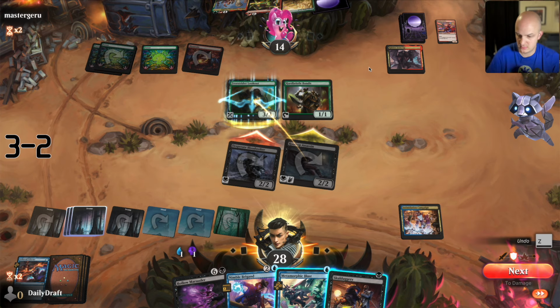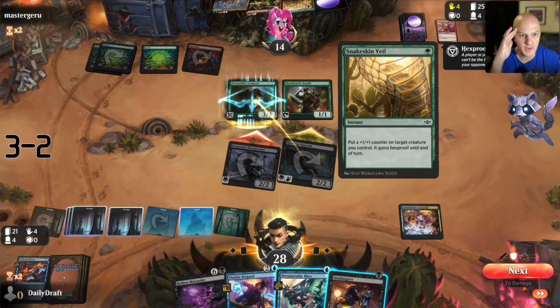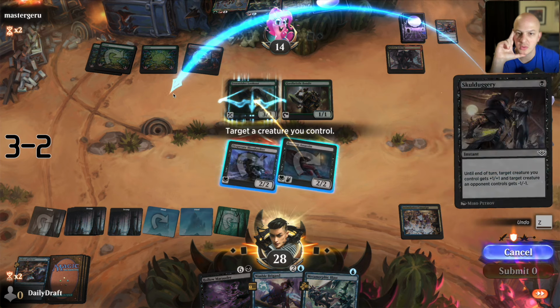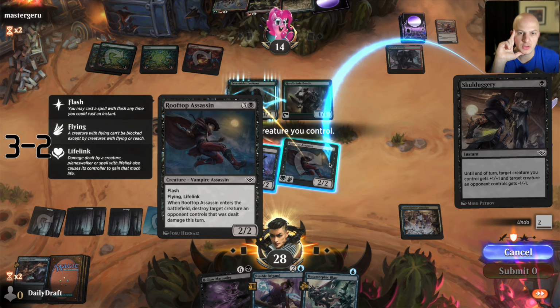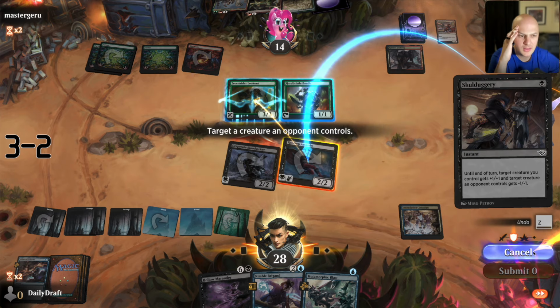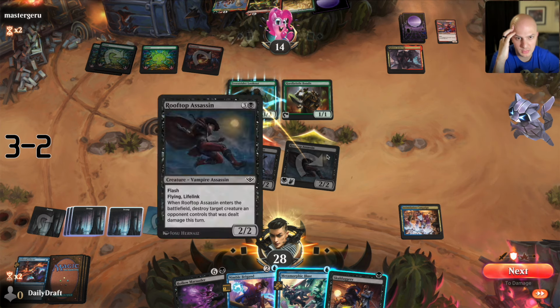Oh, wait. No, because the Skullduggery gives -1/-1, the Snakeskin Veil gets a counter, so it would still go to a 3/3. So we got to do this first. So let's go, target a creature I control. Oh, it's still not going to work, right? Because this is going to get countered. Because that gets hexproof.